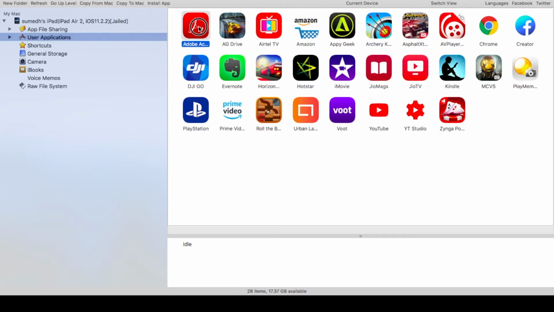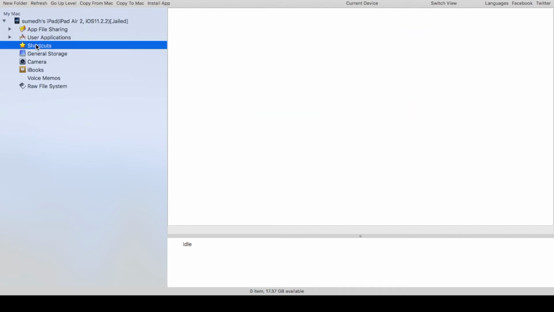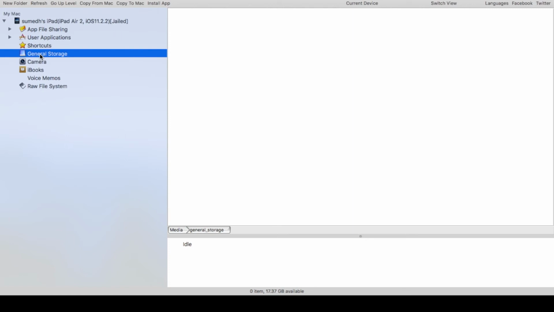Vice versa, you can transfer files from your PC. Not only can you transfer your files, but you can navigate to your applications. Yes, you can directly transfer your files to your app. I'm going to show you in the further upcoming videos about the audio and video players. Make sure you watch that as well.